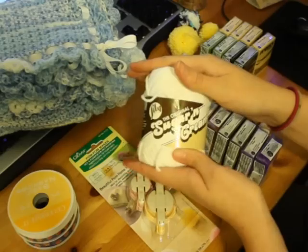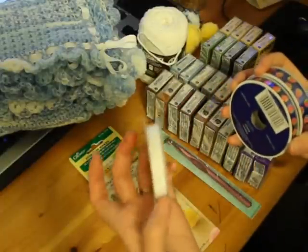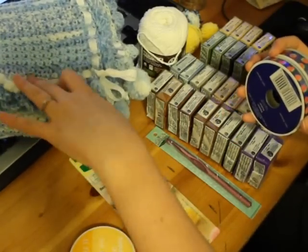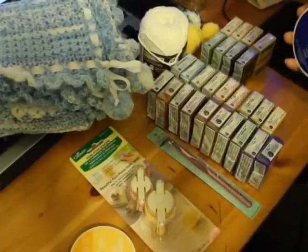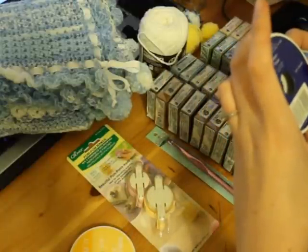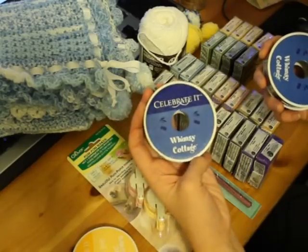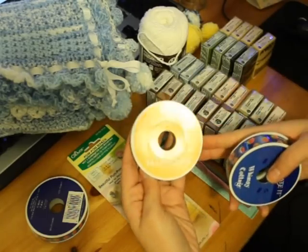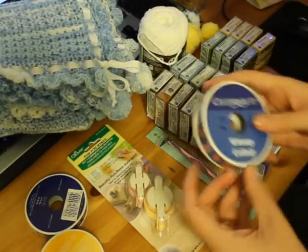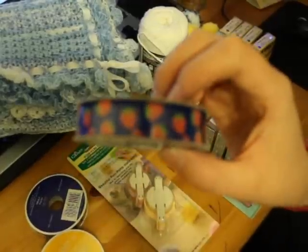This sugar and cream yarn in white for the pattern I got. Some ribbon — some white grosgrain ribbon by Celebrate It for this baby blanket. You can see it right here in between those stitches. And then some blue strawberry yarn, also by Celebrate It — the Whimsy Cottage collection and the basic Narrows collection. It's kind of glary because I've been doing this at 2 o'clock in the morning.